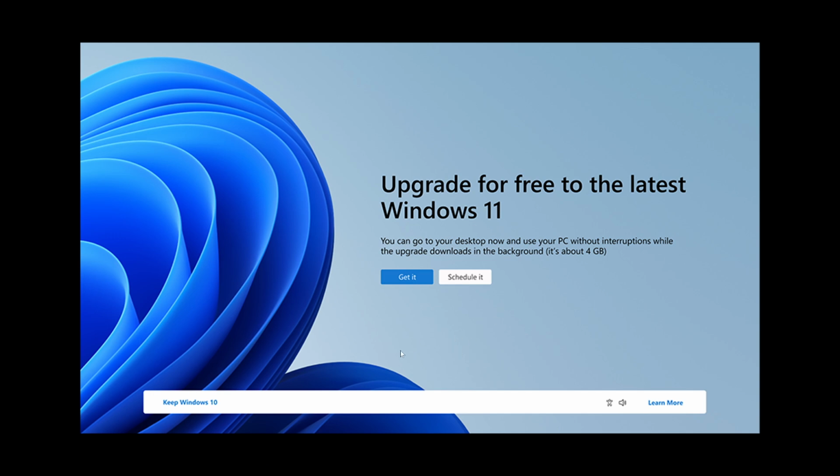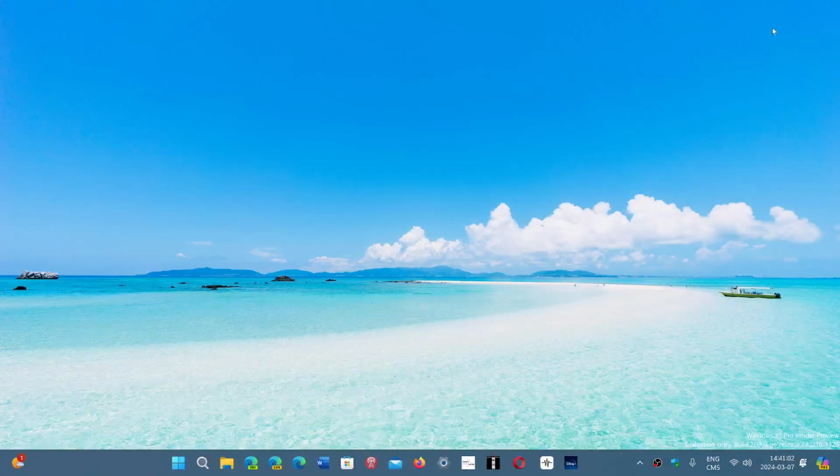It's easy to not see it. And as a tech guy, I know that a lot of people have a very small portion of the screen they actually see with their eyes when they're looking at their screens. So it's easy for probably a lot of people not to see that right here on the bottom left, there's a Keep Windows 10. So unless you really want to go to Windows 11, make sure that you just click the Keep Windows 10. Sneaky way of Microsoft of doing things.